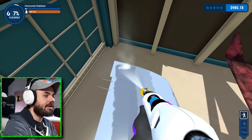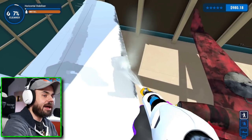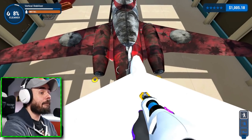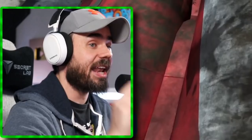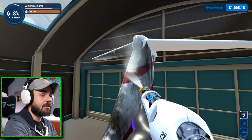You guys having a good day out there, by the way? School going okay, champs? Y'all finish your homework today? I completed this — the horizontal stabilizers are done. From a top perspective, it's looking good. By the way guys, you can join my Discord server if you need help with your homework. I'm pretty good at math — you give me algebra, I'll knock it out. I won't even use Google. I'll use my brain.